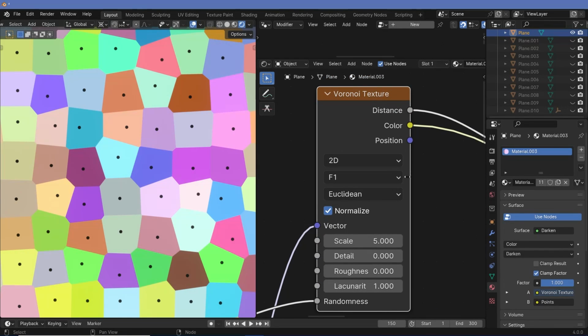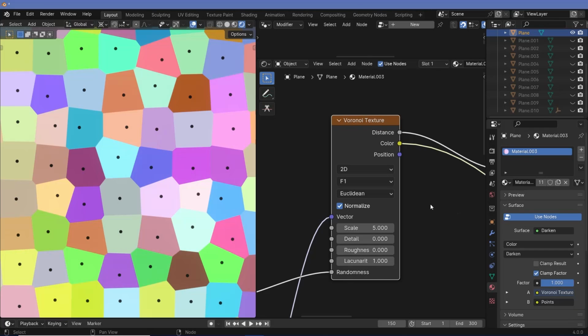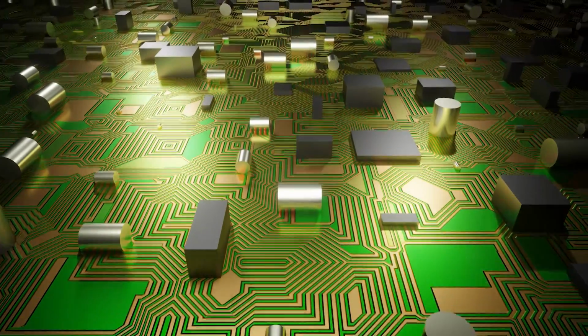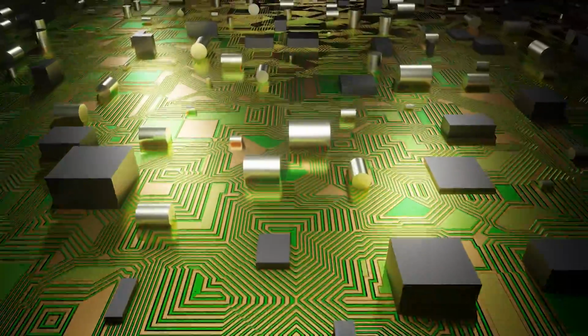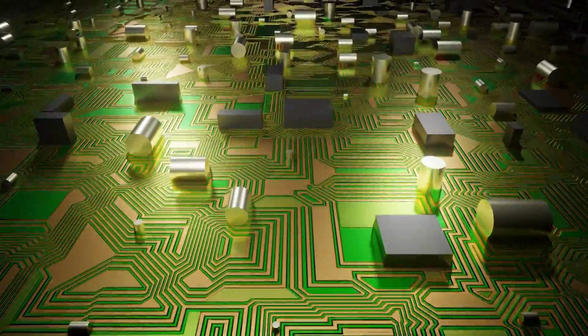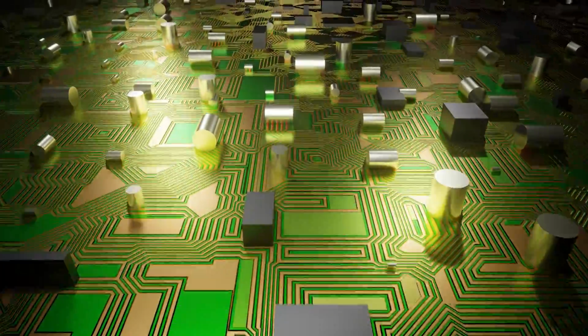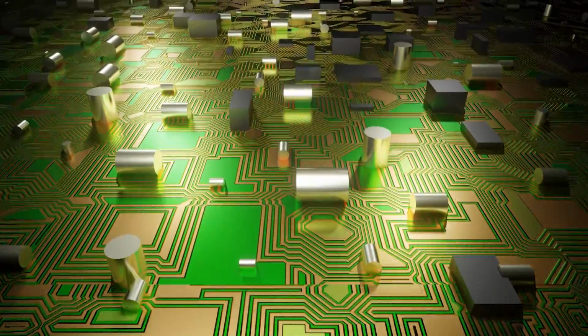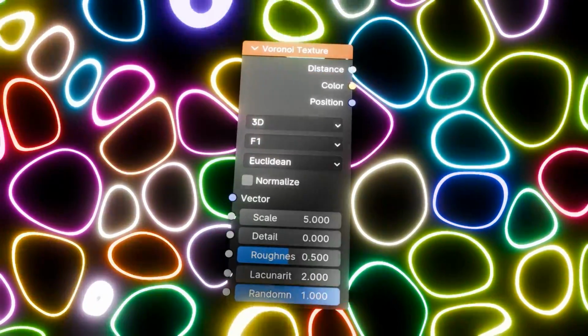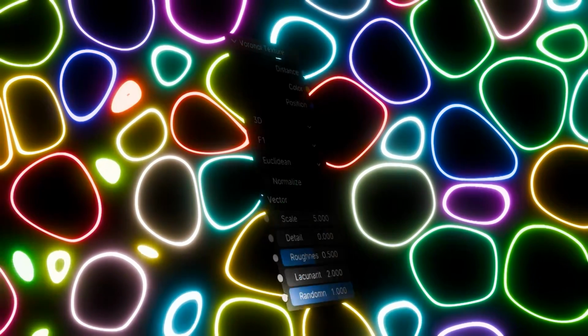Remember, you can always mix and match between all of the different settings that we looked at to get various results, but not just that. You can also combine different Voronoi textures together to get even more sci-fi textures and abstract textures as well. There are many tutorials on my channel, such as this tutorial over here, which implements a combination of Voronoi textures to get different results. So if you're interested in learning how to create different materials with the Voronoi texture, definitely check those videos out.